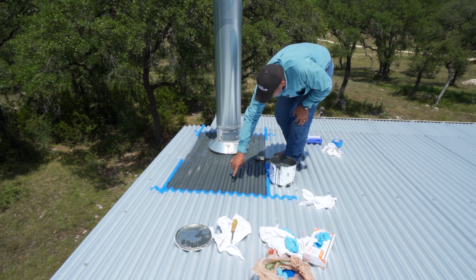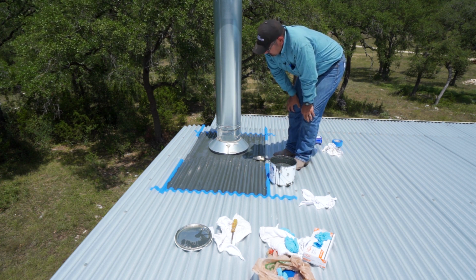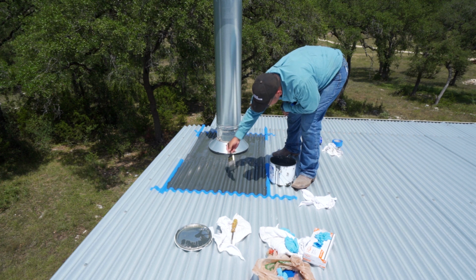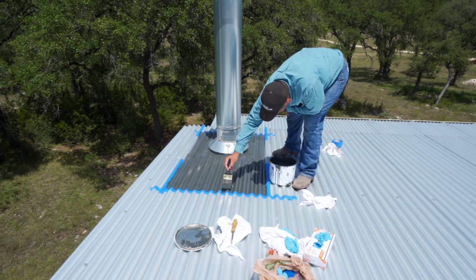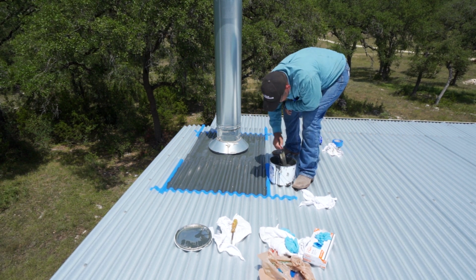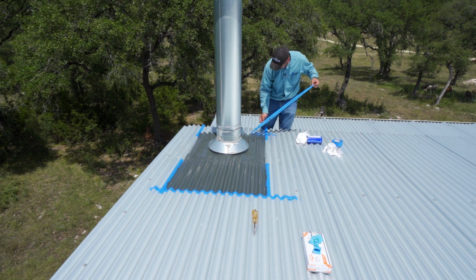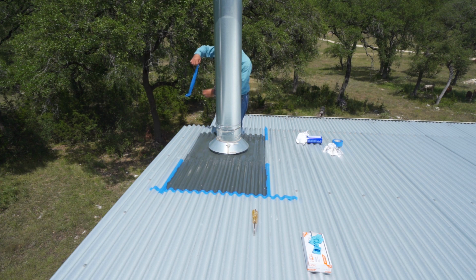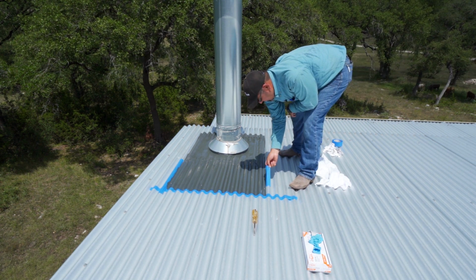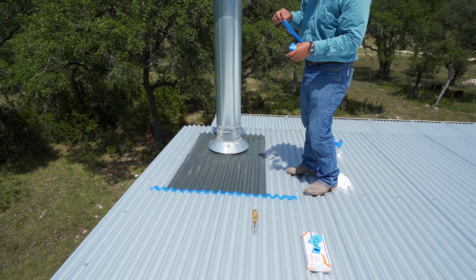It looks a bit thin on some of these spots, but I don't think I want to go over it anymore. Well, actually, as I say that, let me see what it looks like. Okay, I do want to go over it. So the base is already stiff enough that you can put another coat on here. Nice straight lines. I like that. I like that a lot. Look at that. Perfection. Beautiful.